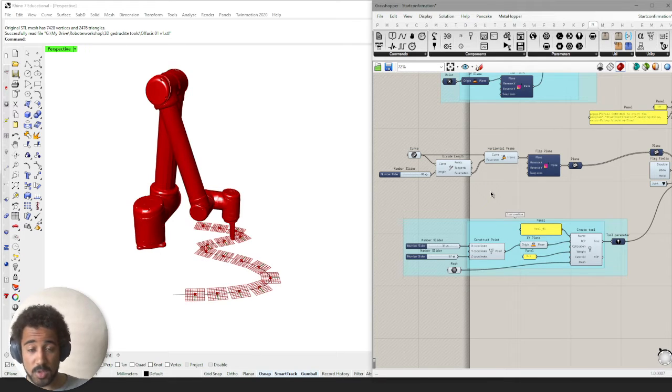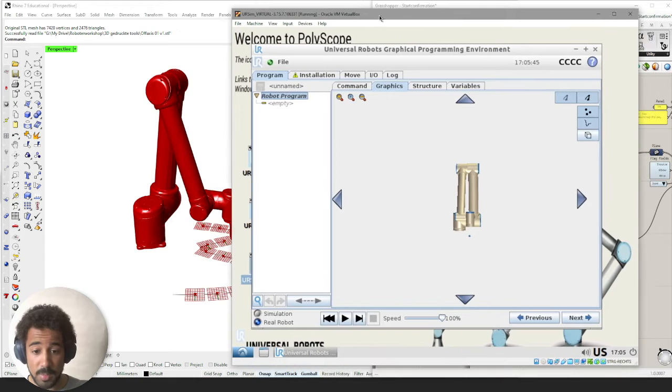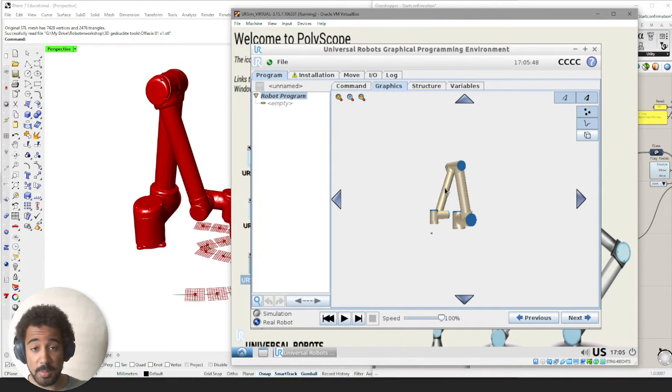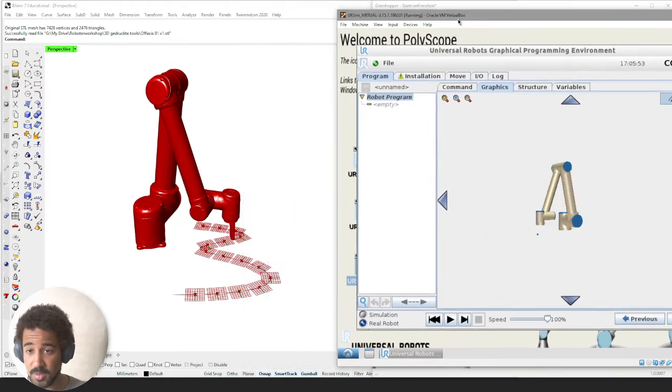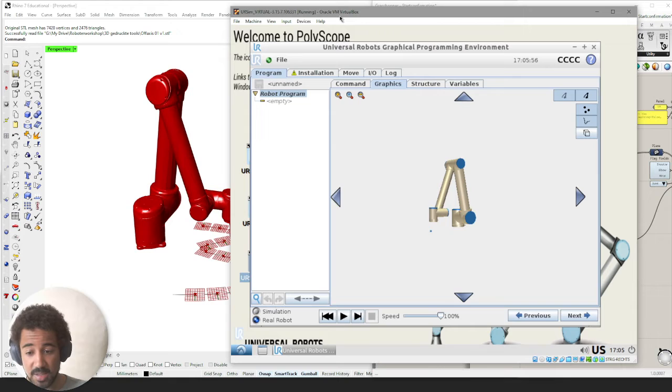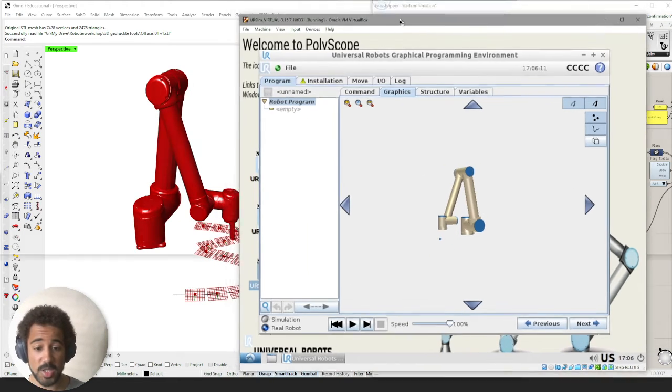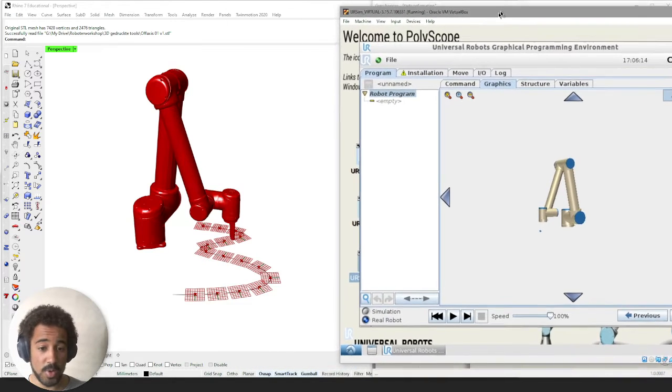If you're using universal robots, either at your university or your job, and you want to use Grasshopper, I also encourage you to install the UR-Sim offline simulator. And you might be asking, why do I need this simulator if I can also simulate this in Grasshopper, as you see here? But this is basically simulating the software that runs directly on the robot. So before we send something to a real robot with a real tool attached, moving in the real world, we might want to send it to this simulator to check for any errors that might not come up in Grasshopper but will come up in the robot simulation, and of course also on the real robot.